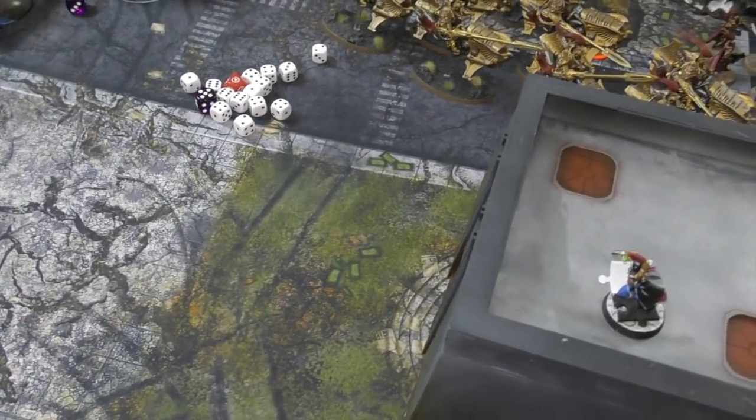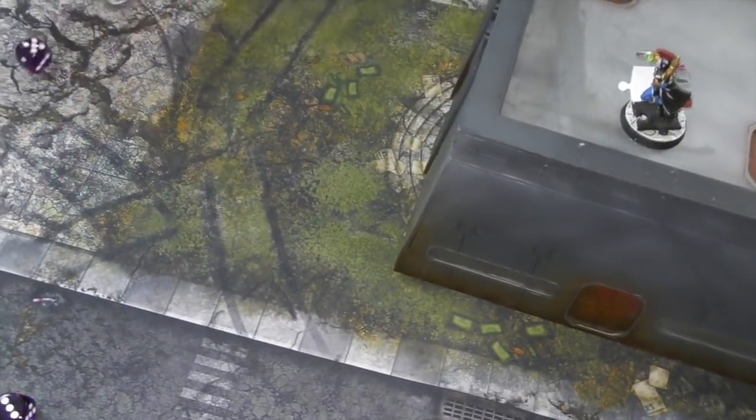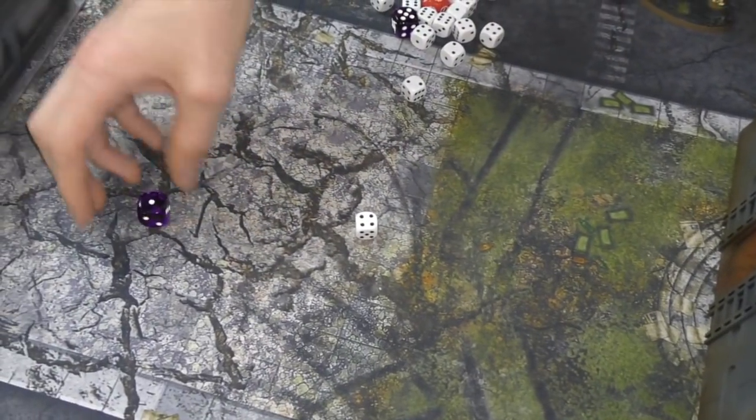Right, so Celestine's going to go next. Heavy flamer and a crack grenade. Heavy flamer, 2 hits. That is, well, 1 wound. 1 wound. So 1 save. He's good. And a crack grenade. There, misses.